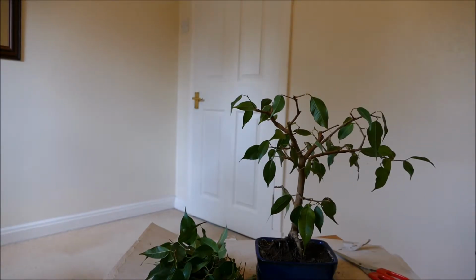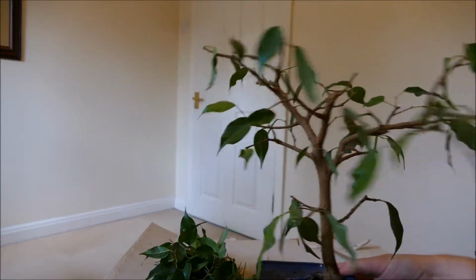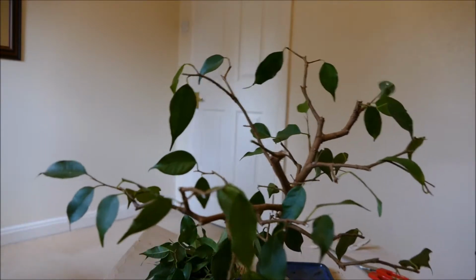There we are, that's all the pruning I'm going to do for today. As you can see, I've taken a huge amount of material off. It's really shrunken the size of the tree. So what it's left me with is a nice framework of branches which I can then further train as they start to grow.